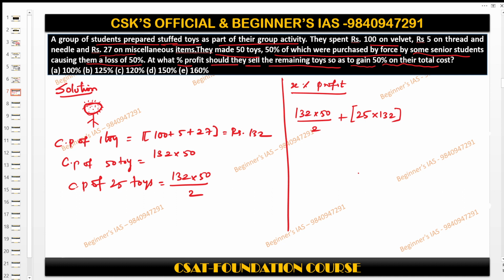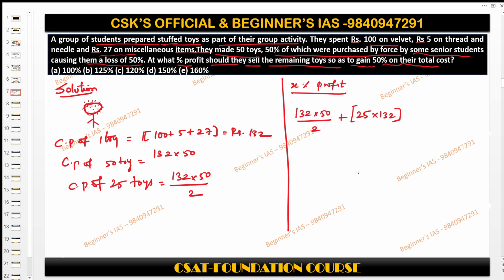Now, my question is, can you use any other method to solve this kind of problem? Are you aware of the alligation mixture topic? How many of you are aware of that topic? If you know that one, you can easily find it. I will tell you the alligation mixture also. We will do this method also.